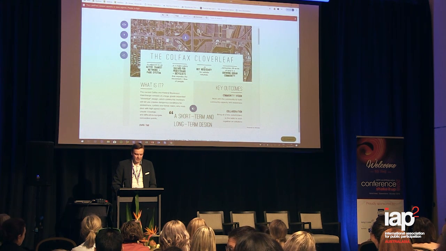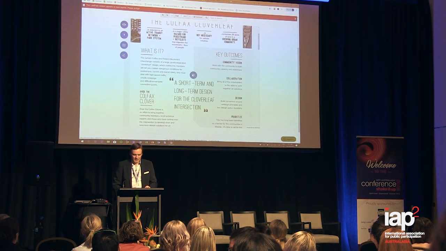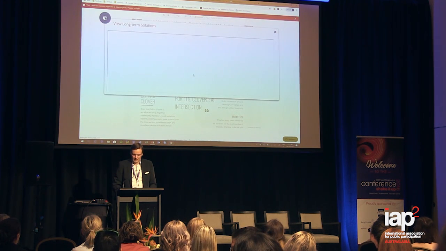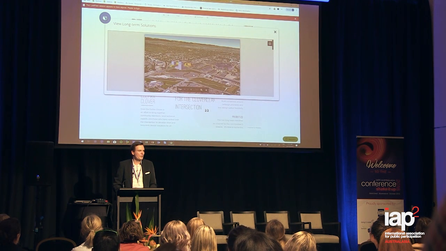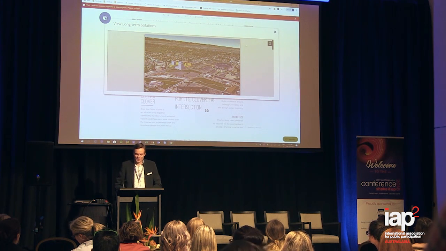In this Colfax case, for instance, you have on images dots where you can explore that in a street view. So I won't be open that you know what Google Street View is, but you can dive in and see how it looks like. Or here you can see view long-term solutions. So if you click on that, it opens up a window where you see a 3D model of that area. So again, very visual, very simple. I want to know something more about it. One click, and I can dive into that.